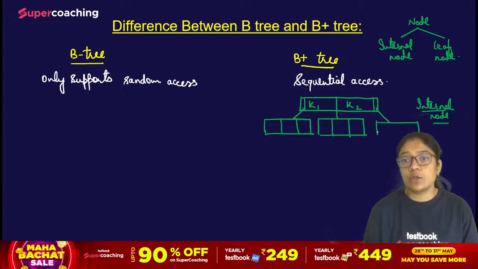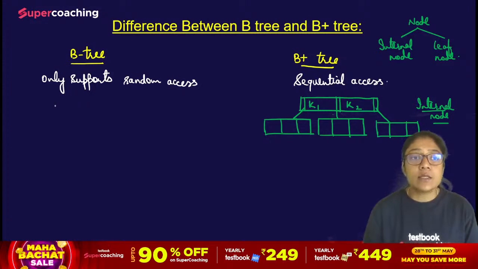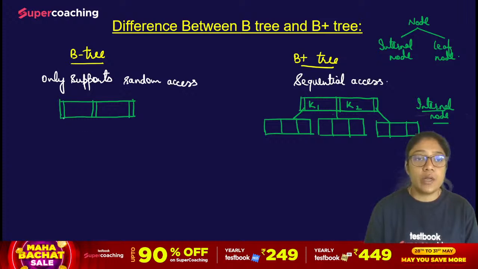Let us assume that here the order of a tree is 3. Order of a tree is 3 means the number of block pointers it can have. Now in the B tree, here we always maintain the copy of the internal record, और जो internal node पे आपके पास keys आएंगे, their copy is always maintained at the leaf level in B plus tree, whereas the copy is not maintained at the leaf level in B tree. I'm going to consider the same tree here. I'll show you the difference.